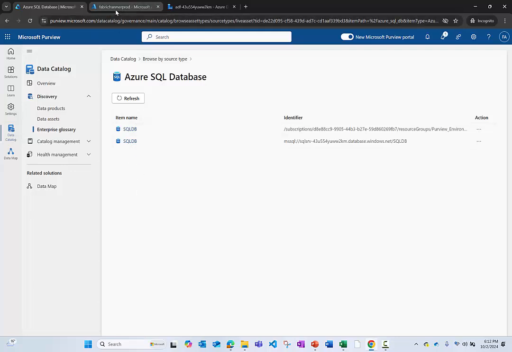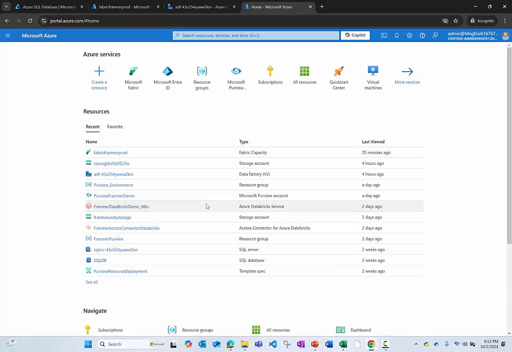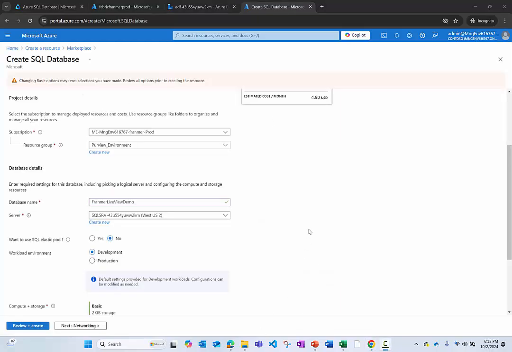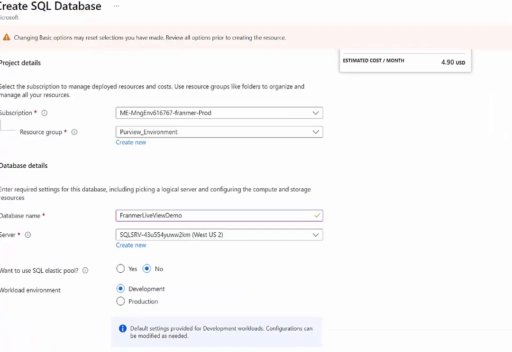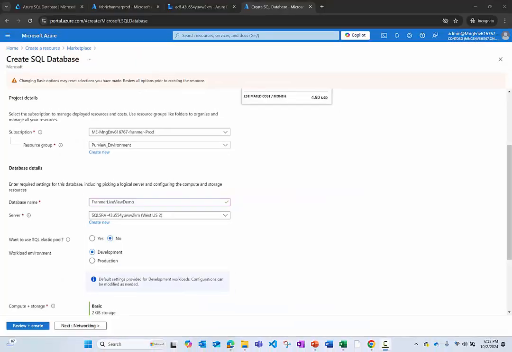So if I go in my Azure portal, I will create a new database with a sample model, and let's see what will happen in Microsoft Purview Data Catalog. So here, quickly, I will create a new Azure SQL database. This is the name of the database that I will create in a few minutes.